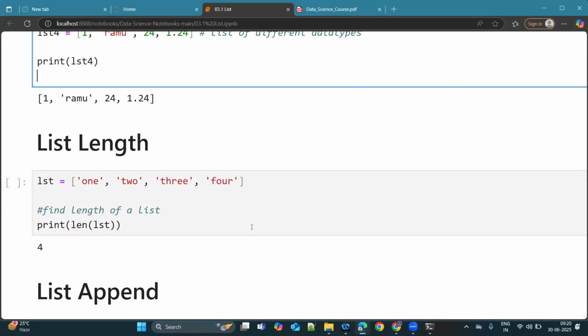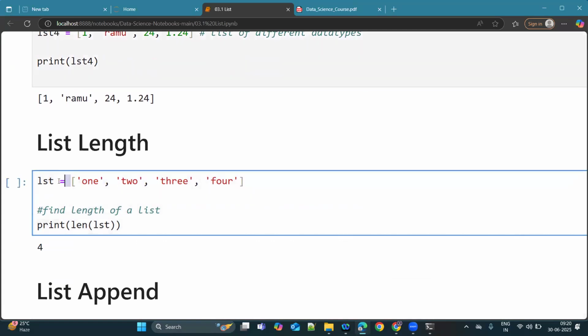The list has multiple methods, functions or methods, whatever it may be. The very first one: for example, here I have a variable called lst, and the variable has multiple elements, of course string elements: 1, 2, 3, 4.